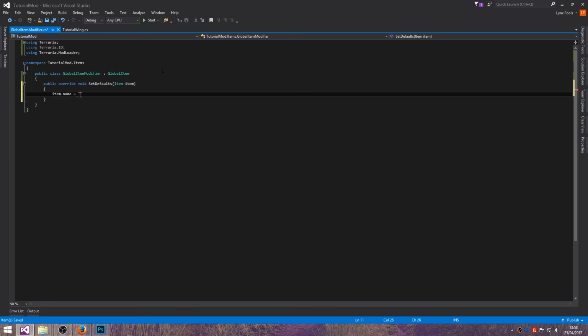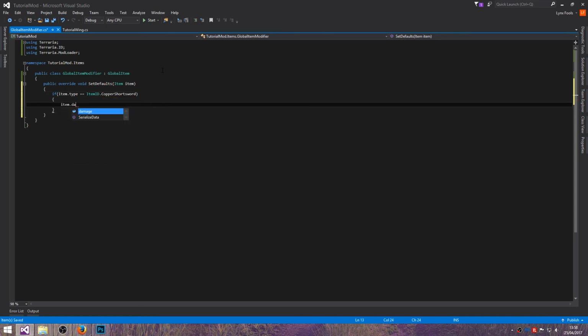So if you did equals this item, every single item in the game will end up being called this item. So in order to sort this out, we want to do if item.type equals ItemID.CopperShortsword, and we're going to do item.damage equals 100.